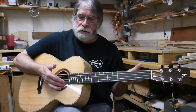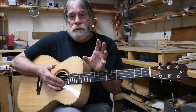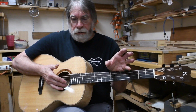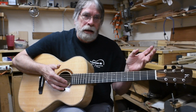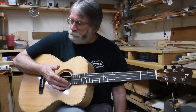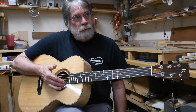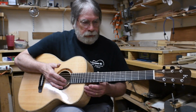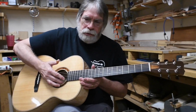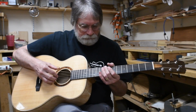And the idea of this test was to see, can we hear any discernible difference in the tonality of, say, a rosewood guitar versus a maple guitar, and throw in a mahogany just for fun. So this is the essence of our test. We've numbered them 1, 2, and 3. That's our name for this little demo here. And we're going to play them, and you see if you can hear a difference in the sound.